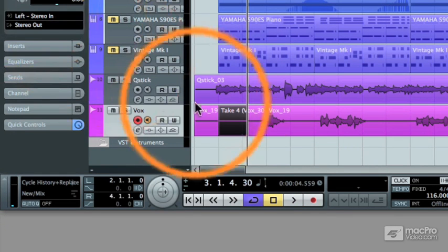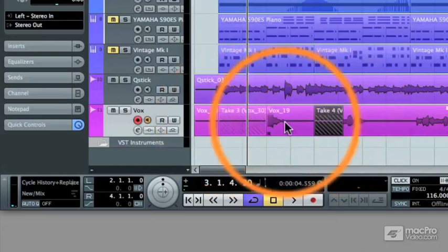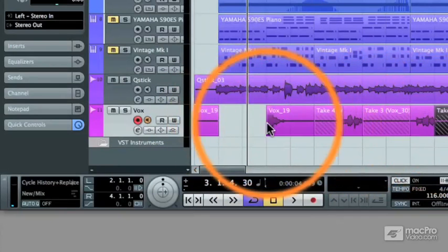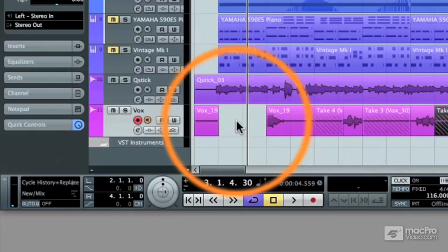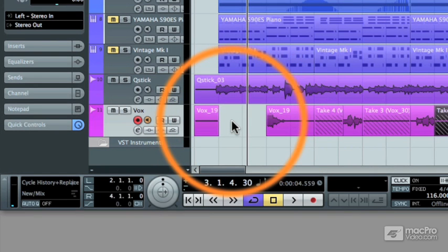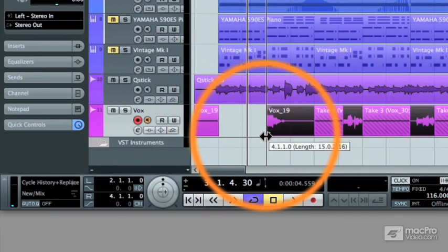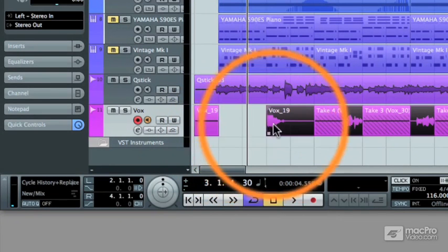Now, what's going to be different is if we were to move those events out of the way, we'll eventually get to the bottom, which doesn't leave the original audio event intact. Now, this is nice if you know you're just going to be recording over an area that you're not going to keep. And we're going to talk a little bit more about this later, but the information's still there. It just moves it out of the way. This is part of the nature of non-destructive editing. But we'll get to that in another video.